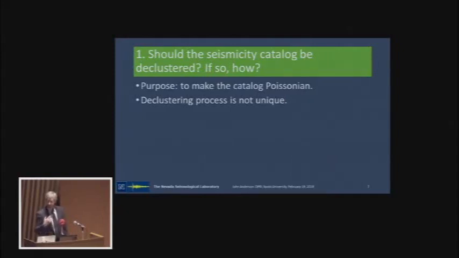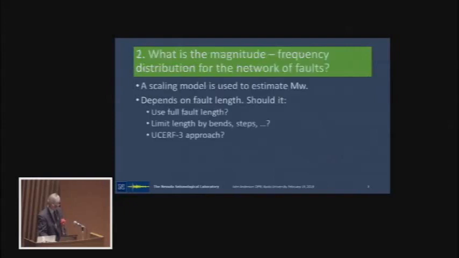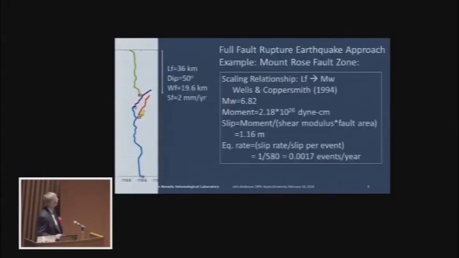And so the first problem that I would identify is, what is the criteria that we should use in order to go about this declustering? And I think it needs to be an interaction of seismologists and engineers. So that's all I'll say about that. The second question is, what is the magnitude frequency distribution for a network of faults? So we have different earthquakes. How large and how frequently do earthquakes happen there? And I have a couple of slides that will illustrate that, so I won't read these words.